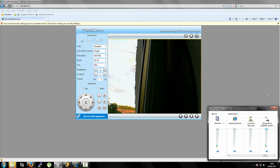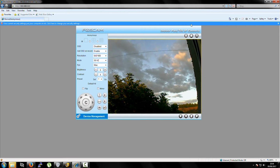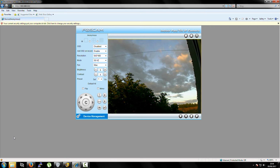Now the only problem with this camera is recording when motion is detected. It does that automatically. You have to go into the settings to do that, but you can only really do that if you've got a computer with Internet Explorer open, and it'll basically just record to your hard drive. So this was recording automatically because it was detecting motion. So if I go into my documents folder, I should be able to find the file.